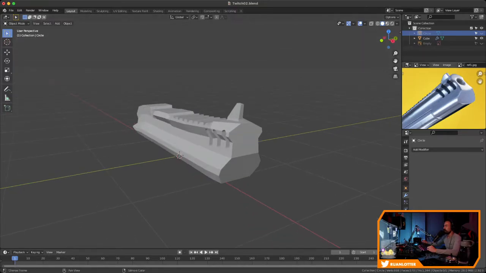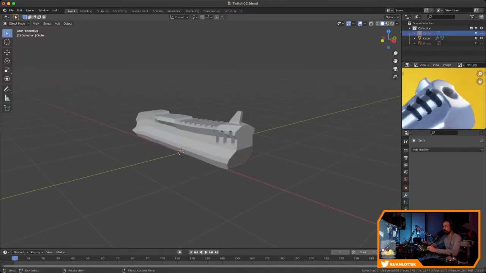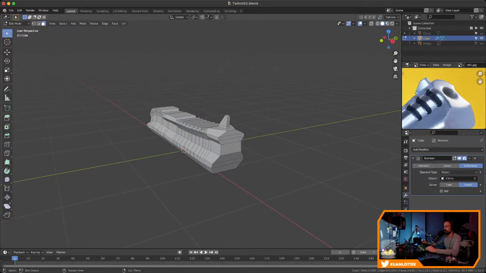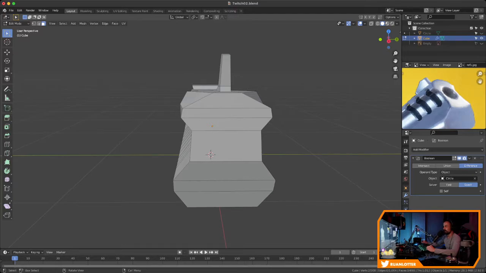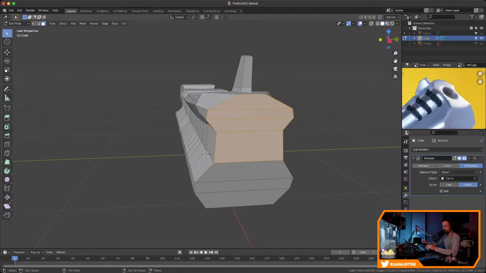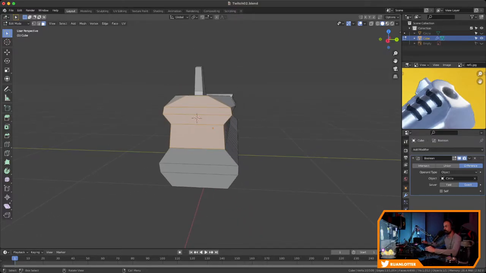Now we can do the actual, I don't know what you call it, this little hole here in the front. We can do a boolean with that as well. So let's do that. So first of all, I want to place my 3D cursor in the center of this area. So I'm going to select all these faces right in front, and then Shift S, cursor to selected, and that's going to just put the 3D cursor right in the middle.